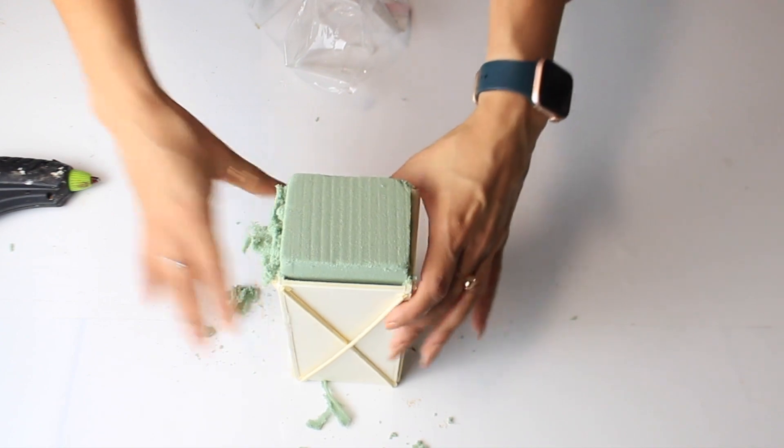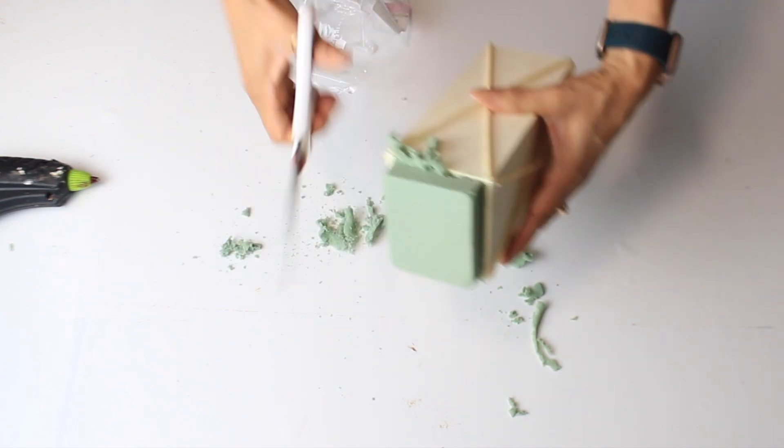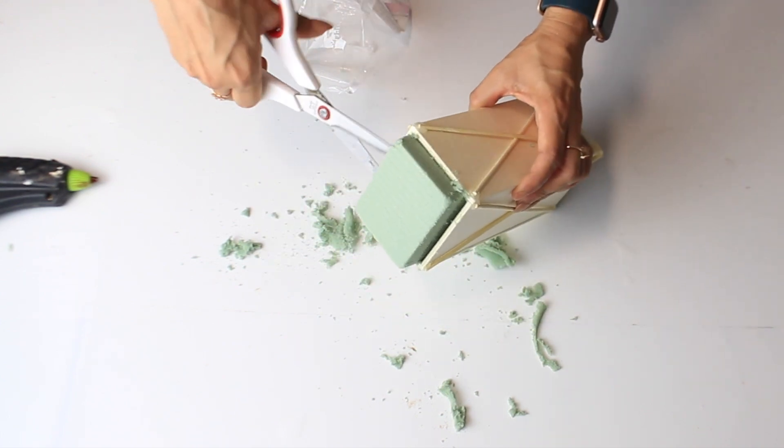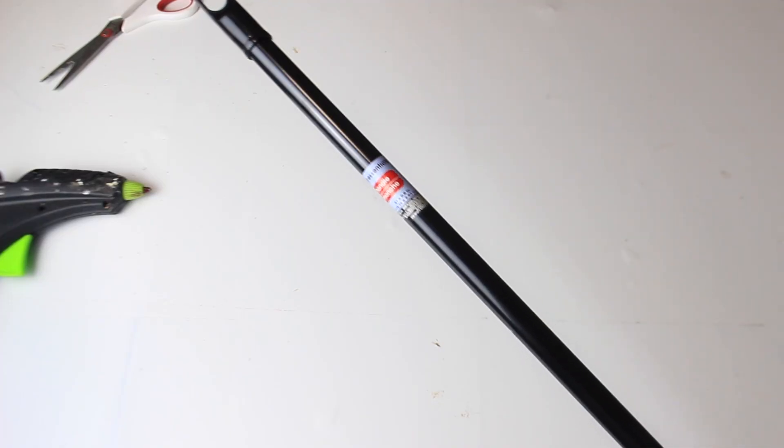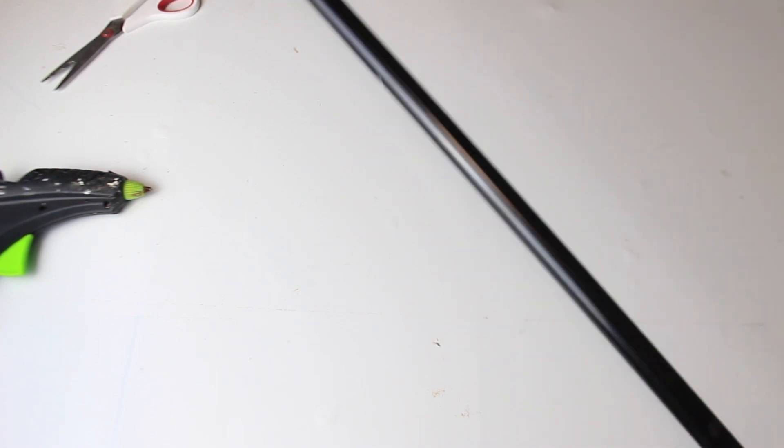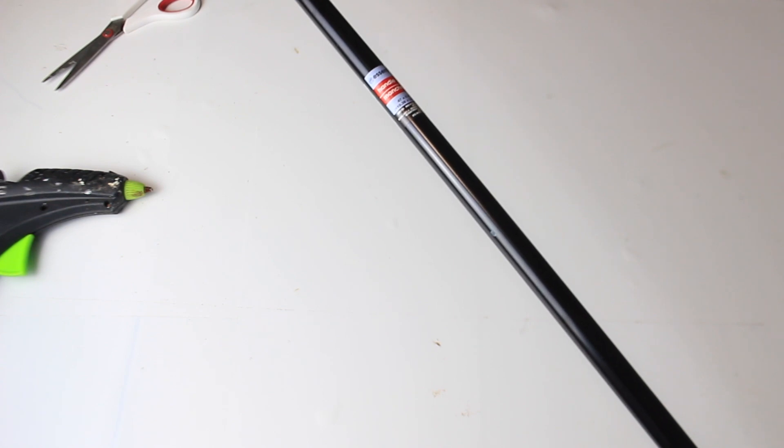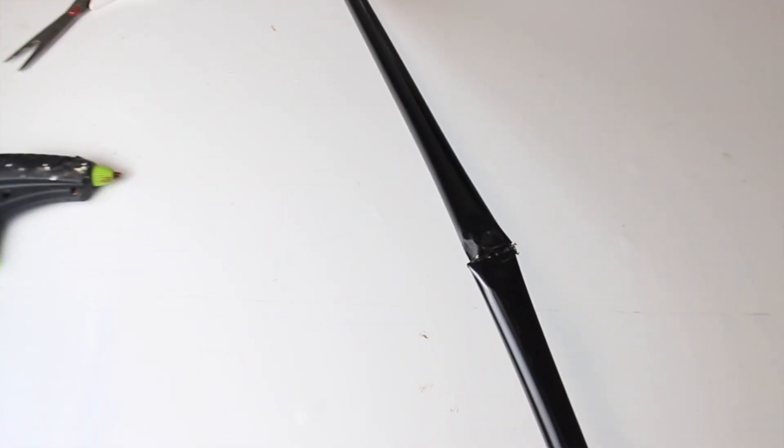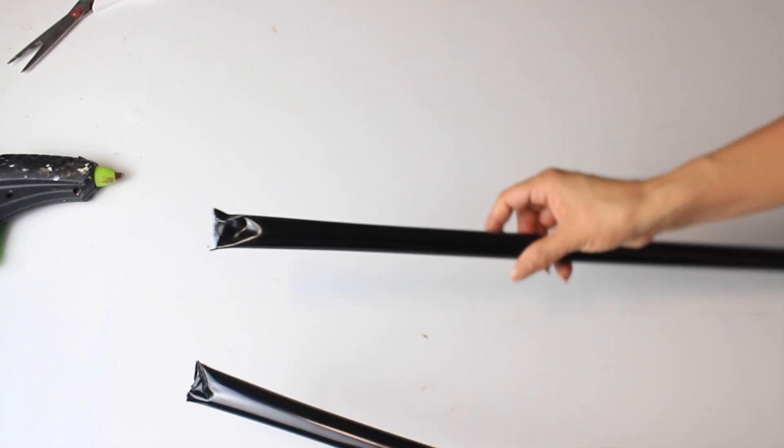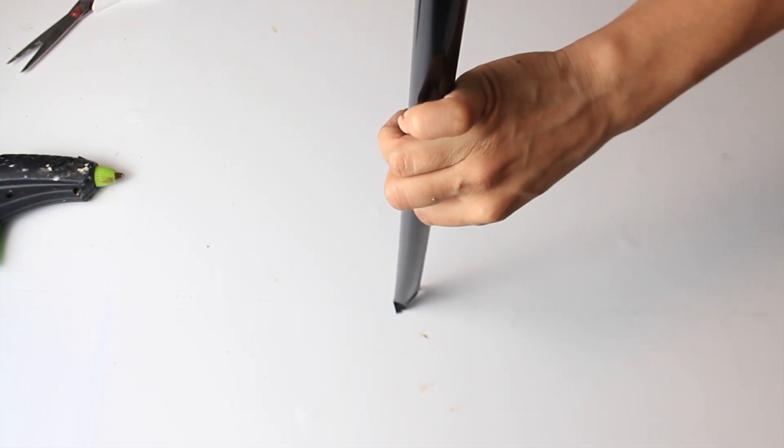Okay. So it went all the way at the bottom. So now I'm just going to trim the top. So I picked up one of these handles from Dollar Tree. This is just for like a mop or a broom. And what I'm going to do is cut it to fit. It's going to be the pole for my light post, Christmas post. You can cut it many different ways. So just be very careful. What I did was very simple. I just hit it with the hammer on both sides and then on the side too. And I started twisting it back and forth and it came right off. And don't worry about this part being perfect because that's the part I'll stick into my base. What we just made.